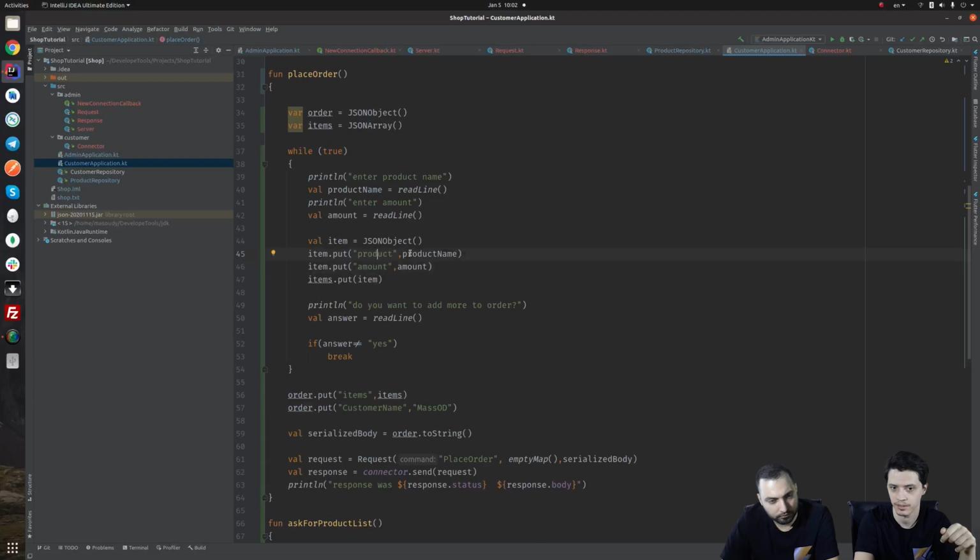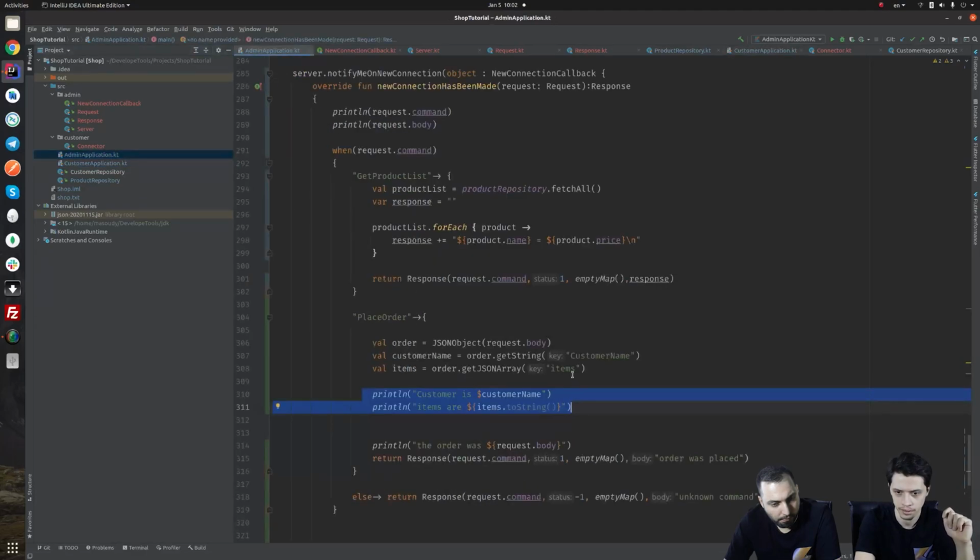First one is product, which has the product name, and the second one is amount, which is an integer or a string. So the JSON array items is composed of JSON objects, in which each JSON object has two key values.